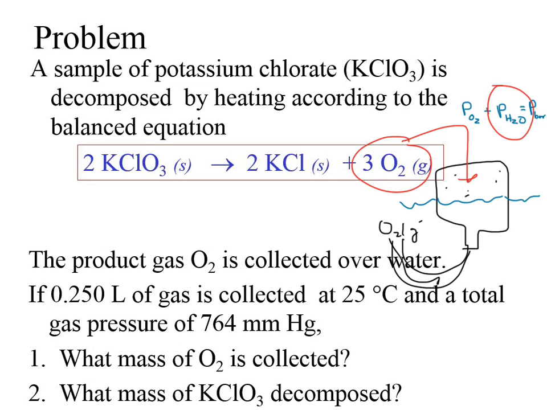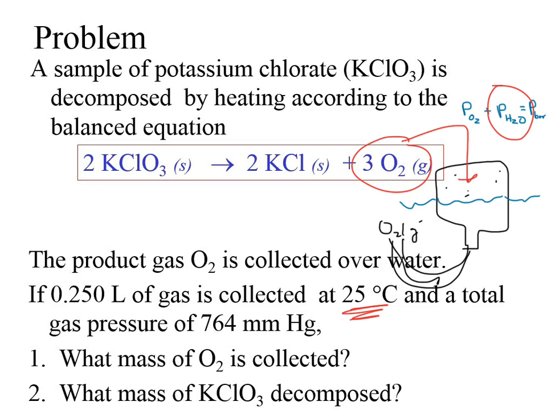I'll go ahead and circle this partial pressure of water. Remember, that's the saturated vapor pressure of water at a particular temperature. To work this problem, working ahead, they give us the temperature. To know the partial pressure of water, if you go back a few slides, find 25 degrees Celsius, whatever that equilibrium vapor pressure of water is, that's the partial pressure of water in that container. So that's setting up what we're doing.